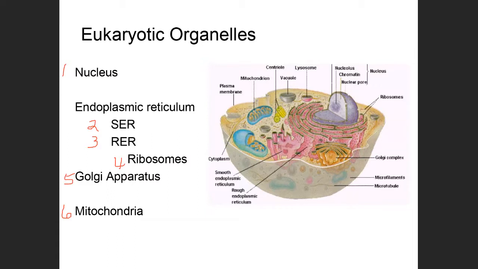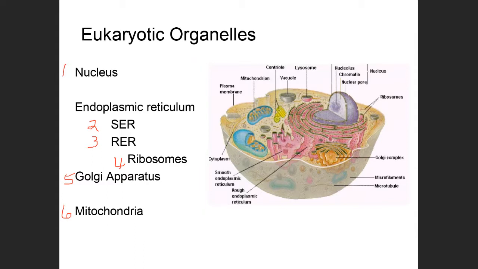Nucleus, it's usually found around the center of the cell, right? It depends. It can be moved. But it is the organelle that houses the DNA, and it also facilitates mitosis and meiosis. There's a lot of other things that happen in there too, but those are the ones I want you to know.